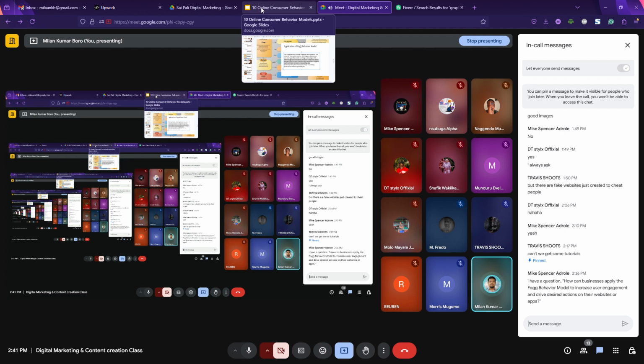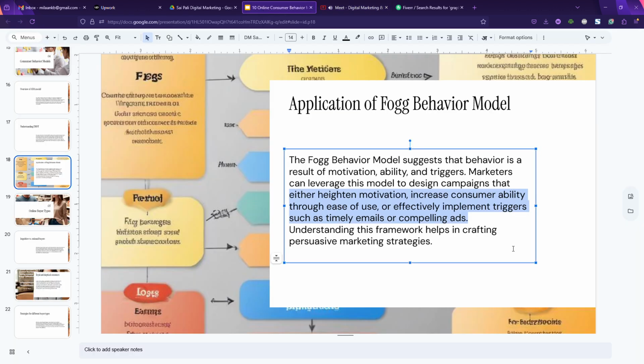We're talking about implementing the particular behavioral model where we are motivating them to make a purchase, or in any of those stages.